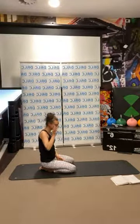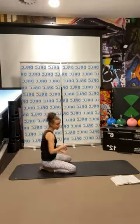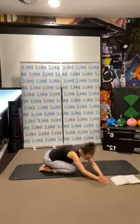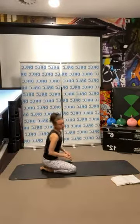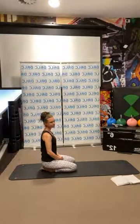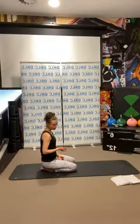Notice when the mind wants to speed up and rush. Can you slow it down? And then take it over to the other side. Keep your right hip heavy. And take three more breaths. Good, just feeling the ebb and flow as the breath rolls in and out.